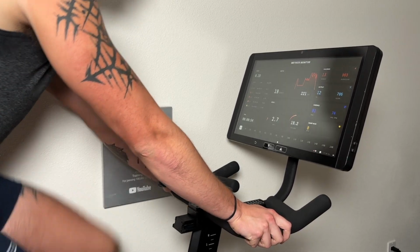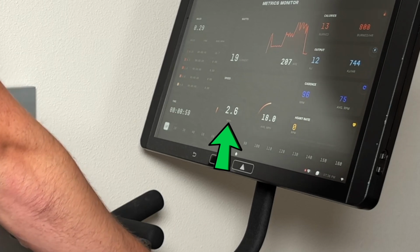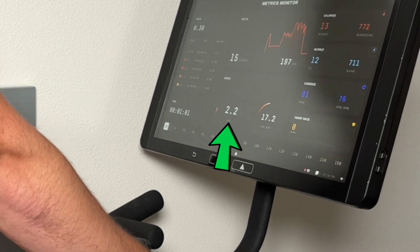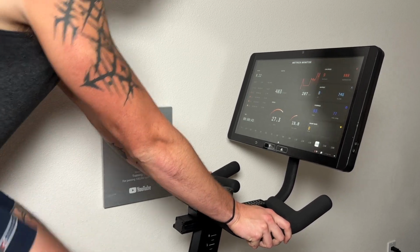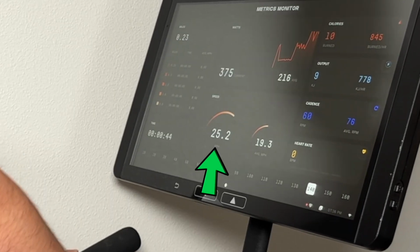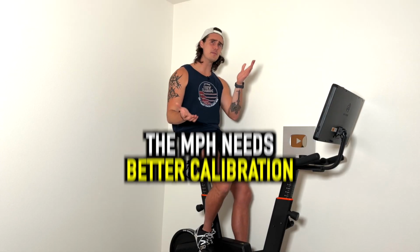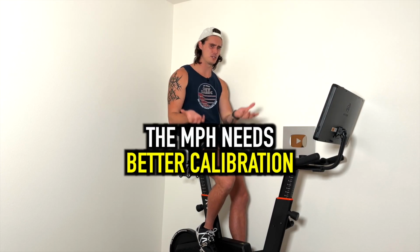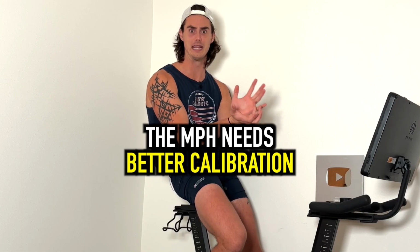Now, as far as how it calculates your miles per hour based on your resistance setting, it seems a little bit off. Even if I was pedaling as fast as I could at the lowest resistance settings, it would show that I'm going 2 to 3 miles per hour, which just isn't quite right. Or on the flip side, if I was on the max resistance and pedaling really slow and heavy, it would say I'm upwards of 20 plus miles per hour. So there might need to be some fine tuning with that discrepancy between what the miles per hour number is actually saying and meaning, I guess.